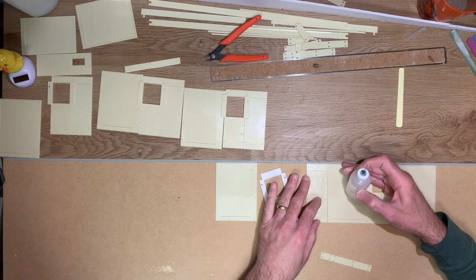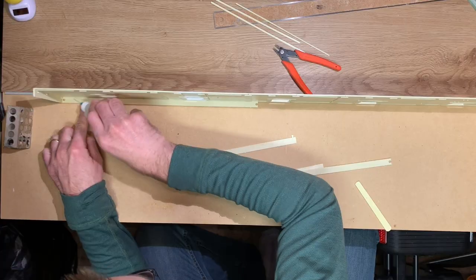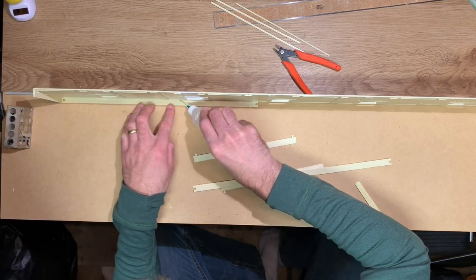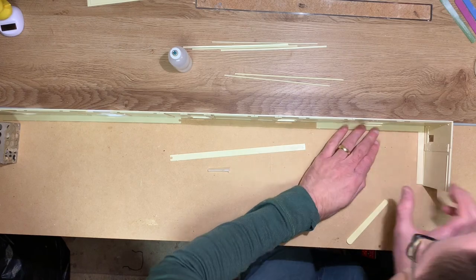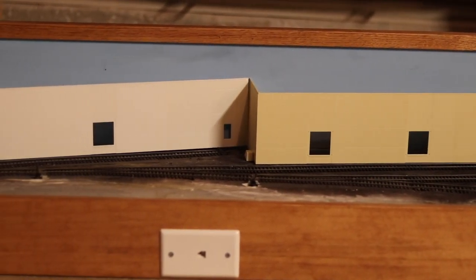I glued the loading door and wall panel sections together such that the loading doors would be spaced perfectly for 40-foot boxcars, and then just added pieces so the building size matched the template that I had made. You can see here what the finished wall sections look like.